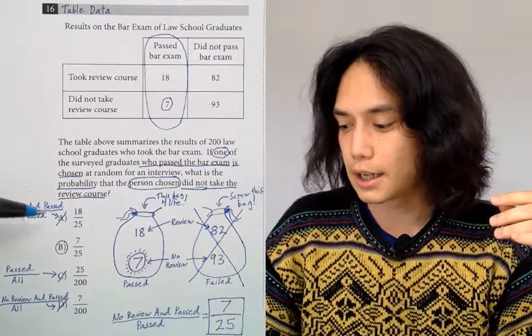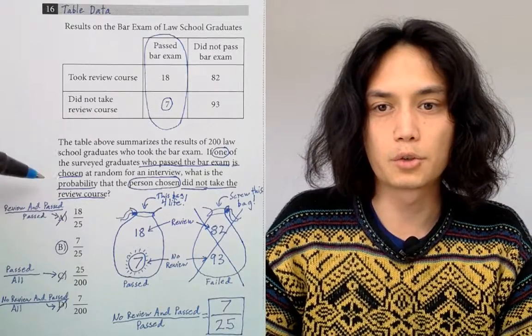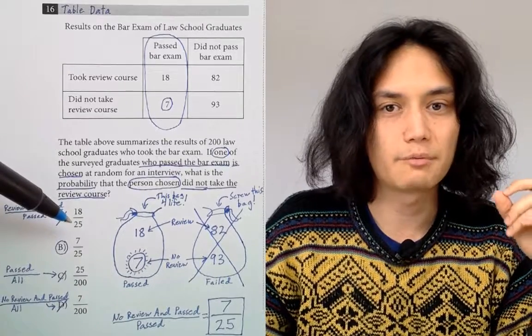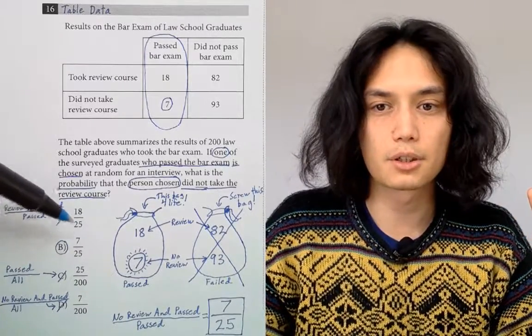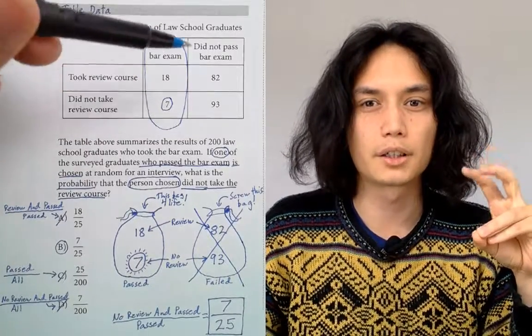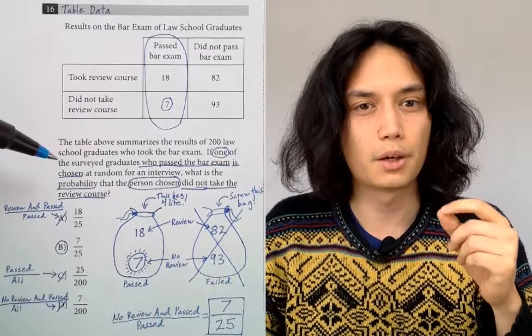So here you can see that in answer choice A, answer choice A says the answer is 18 over 25. So what they're claiming is that the bag of people we care about is 25 people big. And that number is the same as our number in the right answer choice. They are talking about the number of people in the passed the bar exam bag, or choosing at random from surveyed graduates who passed the bar exam.